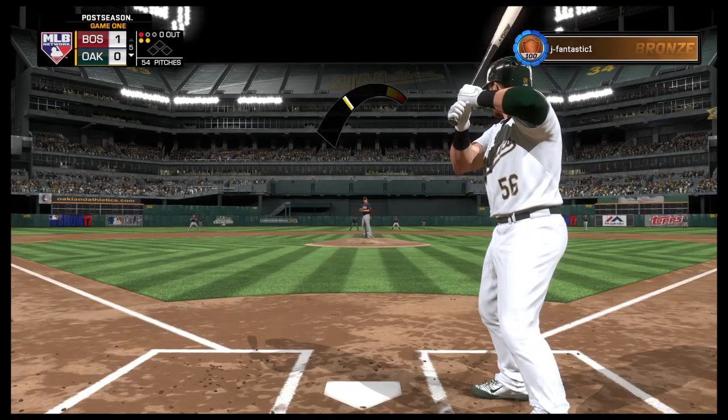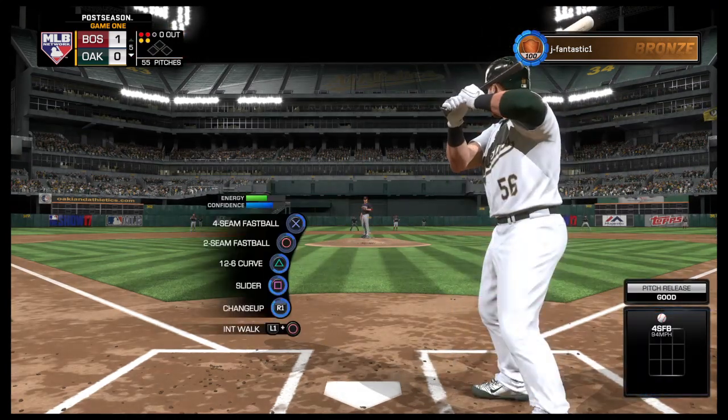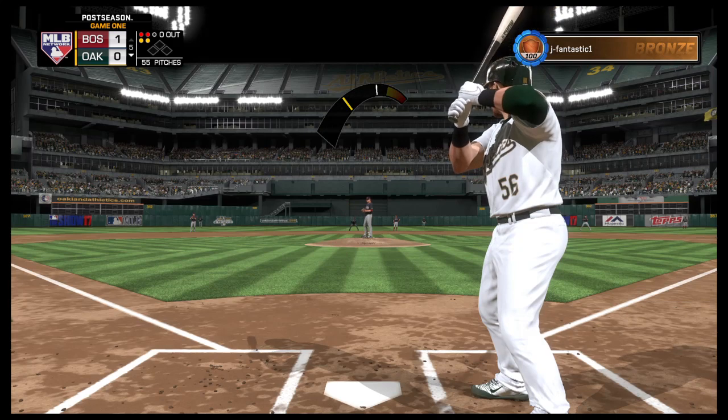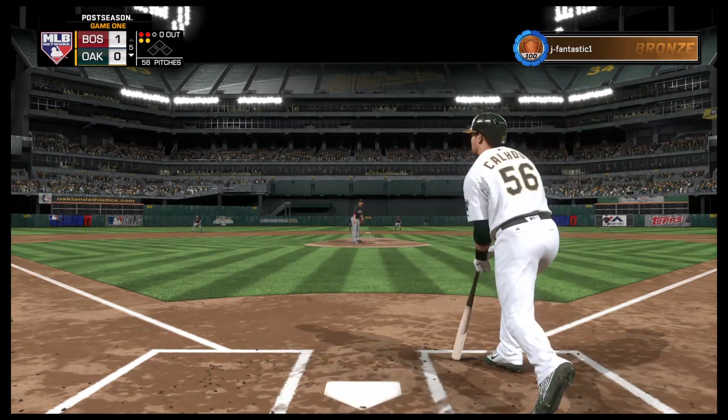On 0-2, you'll sometimes get a guy to chase a fastball out of the zone away or up, but when it's way down like that, it's much easier to lay off because you can tell the ball is moving further away from eye level as it comes in. Fouled straight back.